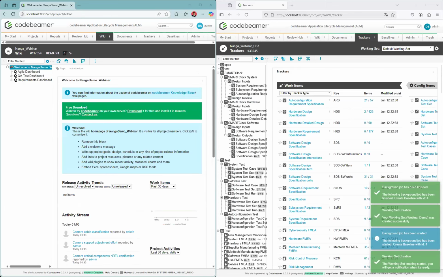One of the next topics, as I mentioned in the agenda, is the new web UI experience. In earlier years, Codebeamer X was introduced as a version with a more modern and intuitive interface. This interface offered a fresh design and a more modern user experience.